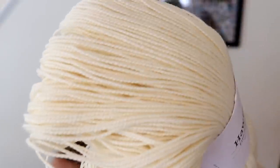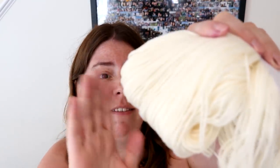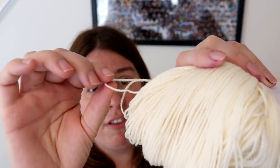Next, we will also use Knit Picks Hawthorne Fingering Weight Yarn. This is 80% Superwash Fine Highland Wool and 20% polyamide, which is a nylon. It is only two-ply and it is 357 yards per 100 grams. Compare this to the 462 yards of Platinum or Knit Picks Stroll, which has a loftier twist. Because this is a two-ply and higher twisted, it's easier to get color to strike to the outside.